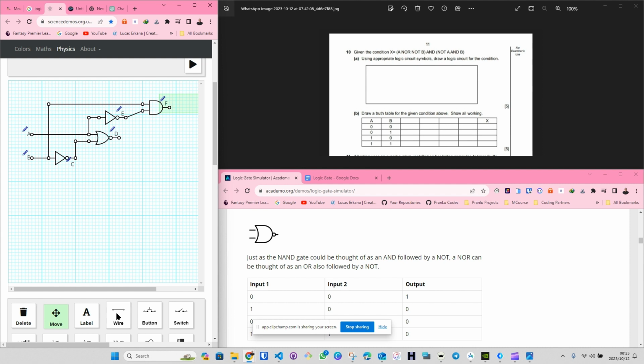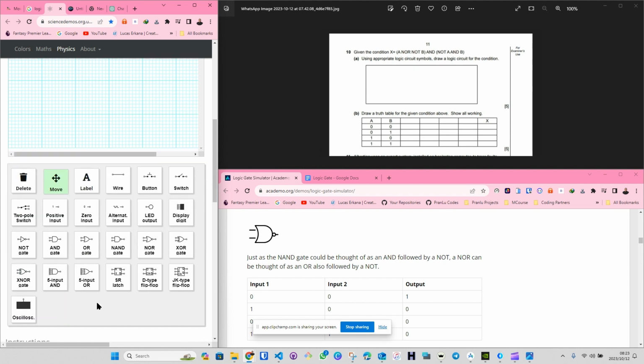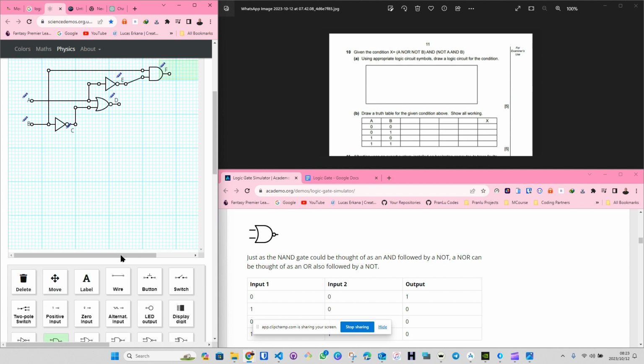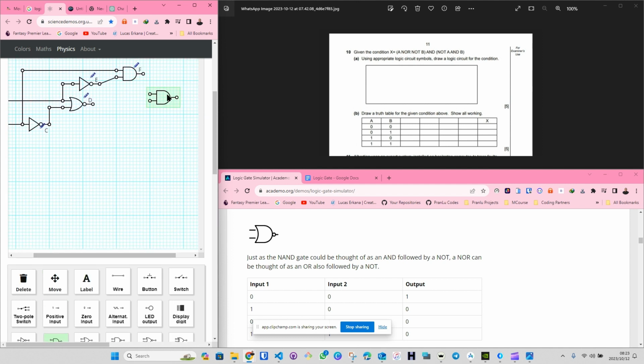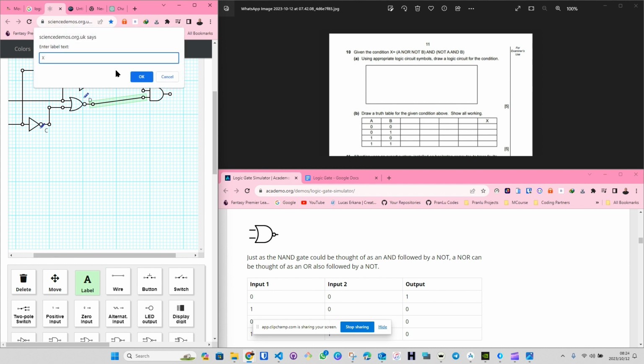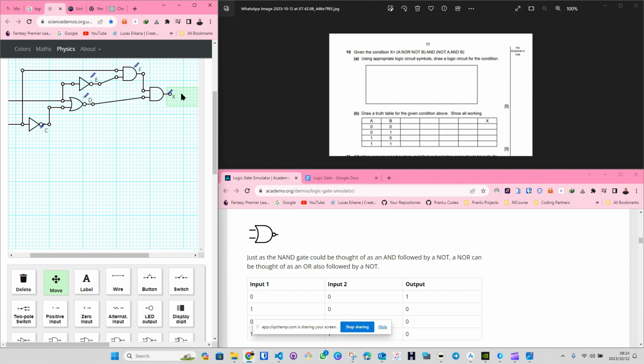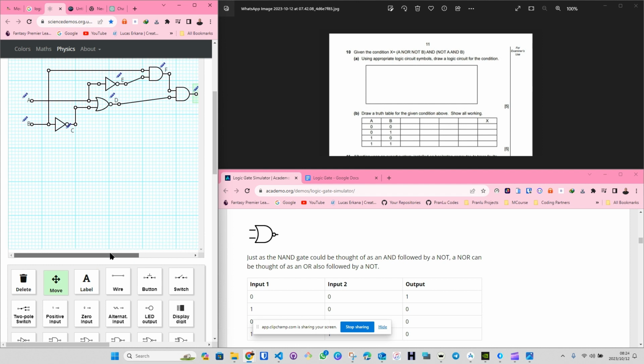Okay, and then all of them go through an AND gate. So we're going to have our AND gate right there. Let's move it, just there. Perfect. Okay, then the final connection, that will go there, that will go right there, and this will give us our final result, which is X. Okay, I think that's perfect.